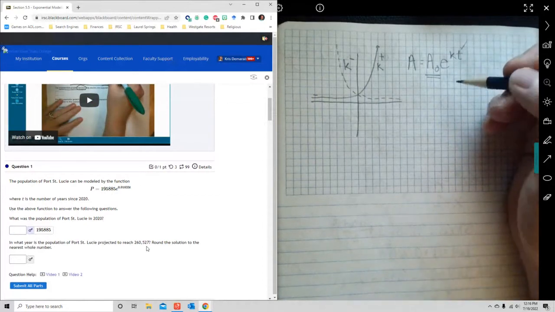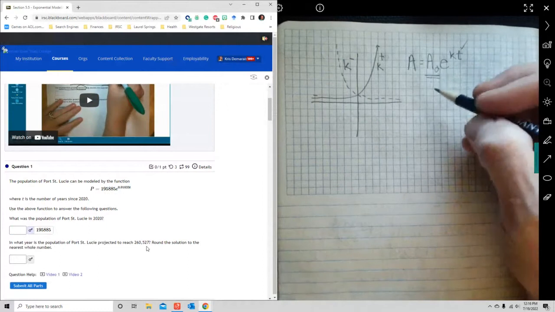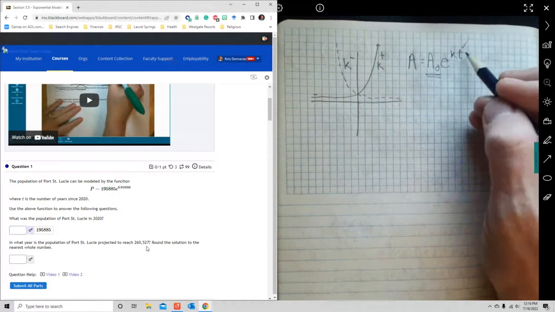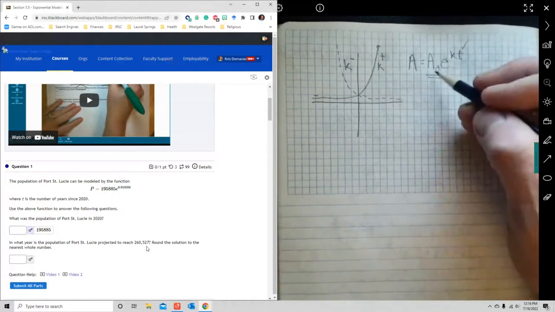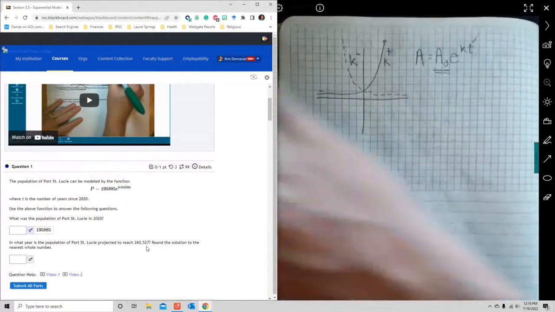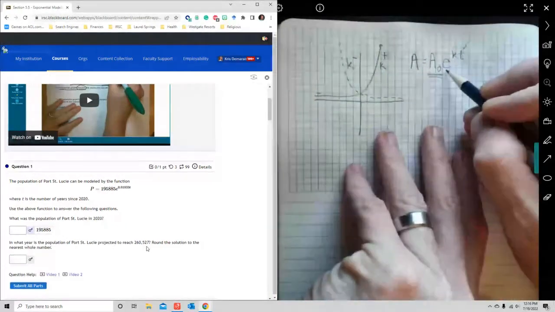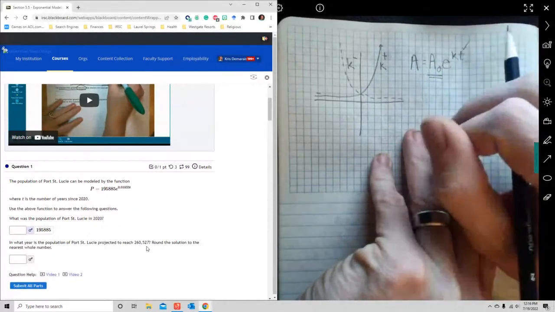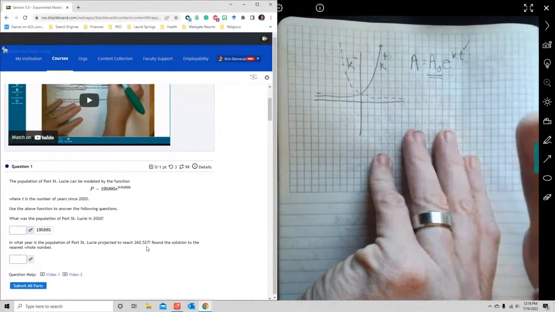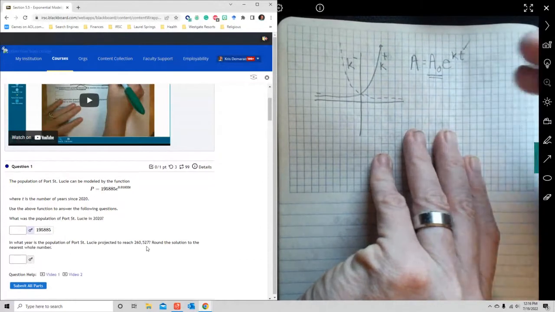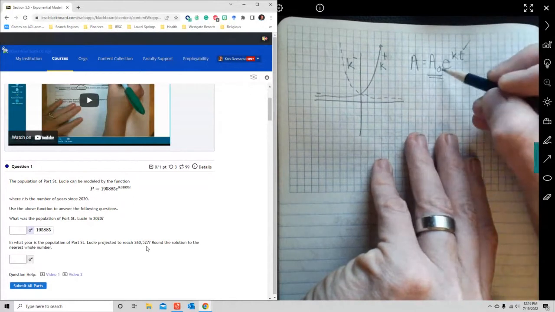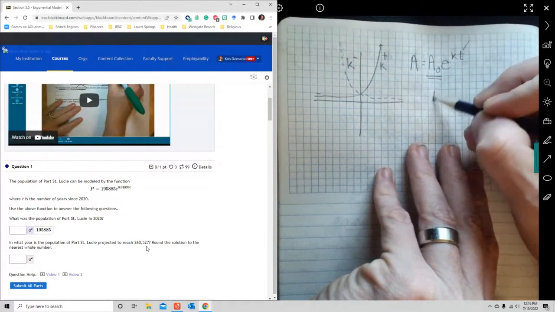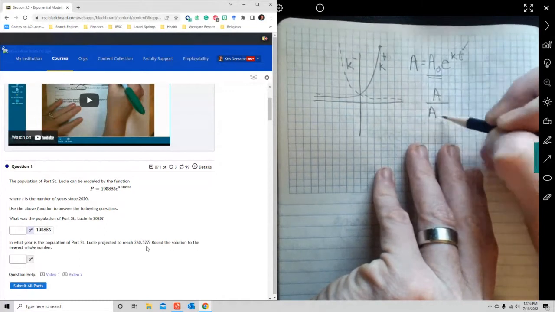I think we did one of these problems in the other lesson that we just looked at. So we're going to go ahead and isolate for that value. If we are trying to find out T, let's take this equation and not even worry about the numbers. Don't worry about the 195,085 and the 260,527. Let's not worry about any of that yet. Let's just get T by itself. So how do we do it? You want to divide both sides by A sub naught. So it's going to be A divided by A sub naught.